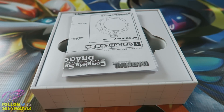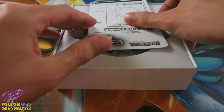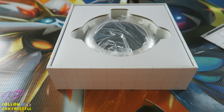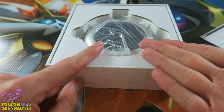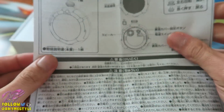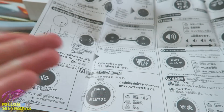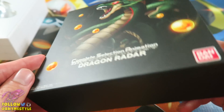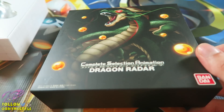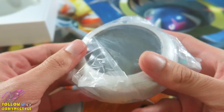I already opened this to put the batteries in, so this is not my first unboxing, but for the sake of showing you the entire thing — they did not include batteries for a hundred and twenty dollar Dragon Radar. You would think they'd at least include batteries, but they didn't. So we get the actual manual, which no one reads — and I can't even read it. It does a bunch of stuff. There are actually minigames on this as well, but that's not why I bought it — I bought this more as a collector's item. And the box is really nice, super high quality.